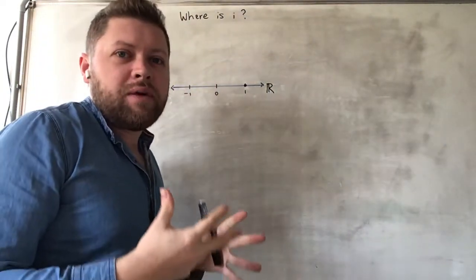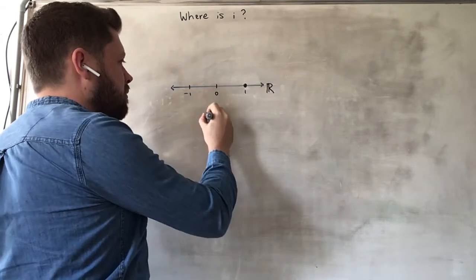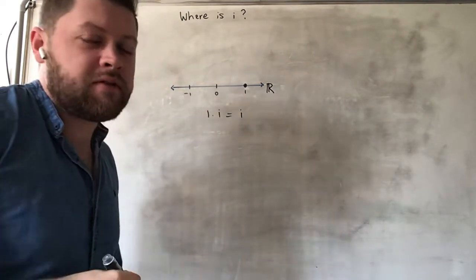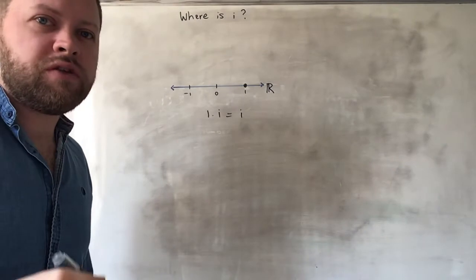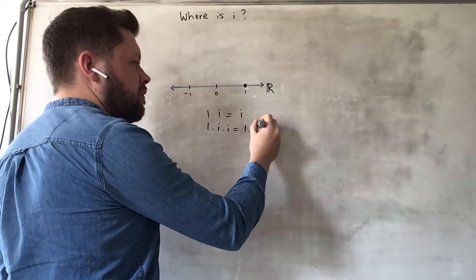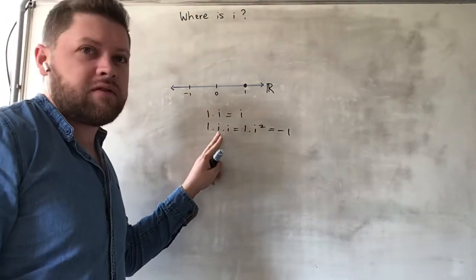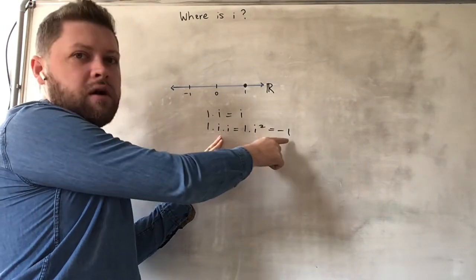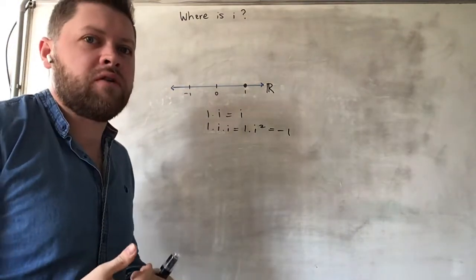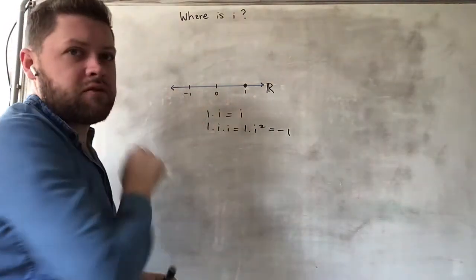Let's examine how i behaves under multiplication. Let's start with the number 1 here. If we take the number 1 and we multiply by i, we get i. That's not so interesting. But imagine we do it twice. So we take 1 and we multiply by i twice. That's 1 times i squared, which is minus 1. So if you like, applying i twice to 1 brings us to minus 1. So we go from here back to here. If you think about i as like an operator acting on 1, two of them brings the number 1 to the number minus 1.